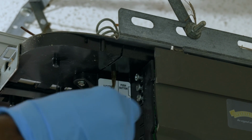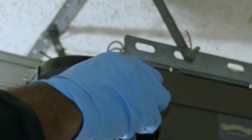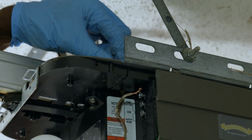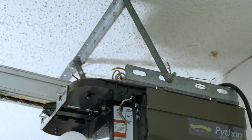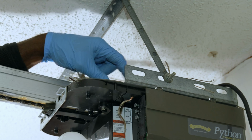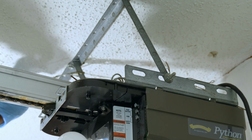Otherwise, you'll have to run new wires through the walls or outside of the walls if you don't want to run them through the walls. Your best bet would be just reuse the wiring that is there. The wires are typically one color would be white, maybe the other color will be black, or maybe both colors of the wires will be clear and one of the wires will have a stripe going down the side of the wire as an identifier.